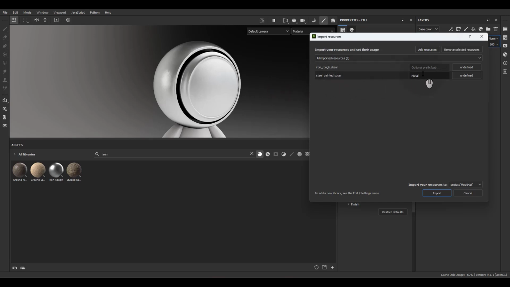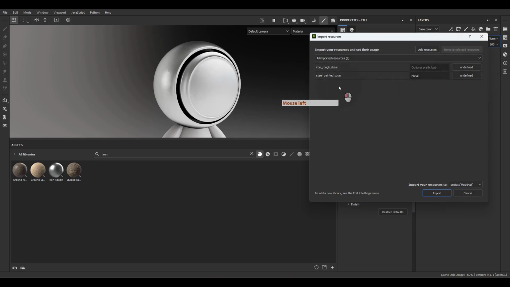But when you search metal, the steel painted will appear in the search. So this is a very important section. You need to define the tag that you want, and in this section you need to tell Painter what the resources are that we are going to import.